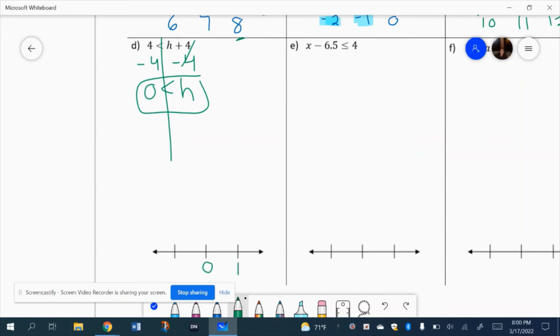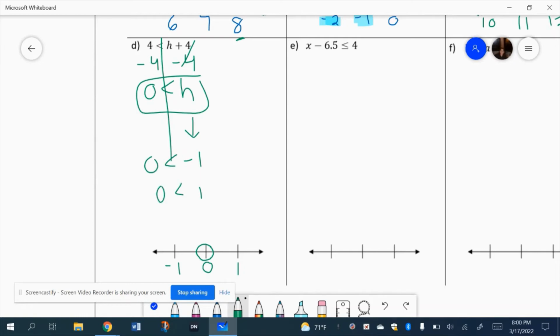1 bigger is a 1. And 1 smaller is a -1. It is the less than symbol, which means it's an open circle. And then we have to replace this H with our two choices. We have -1 and 1.